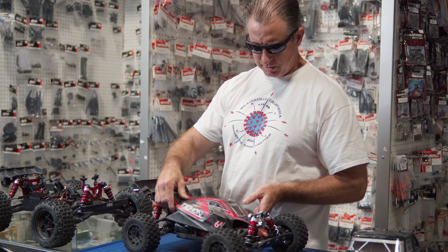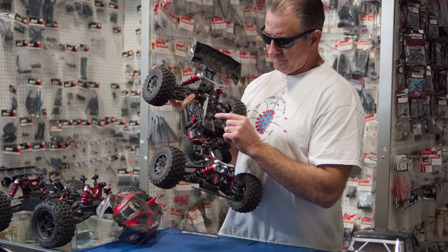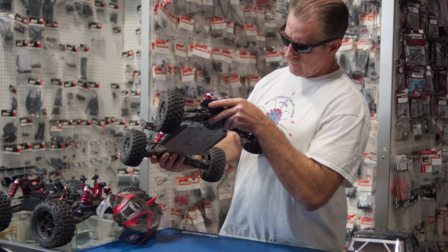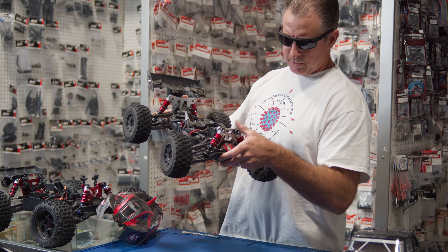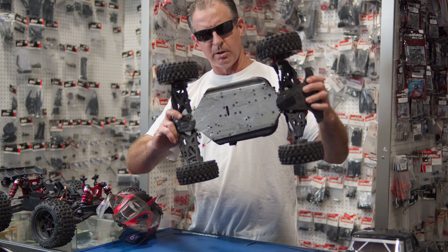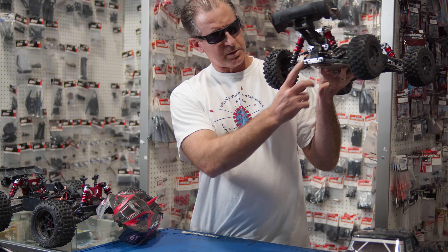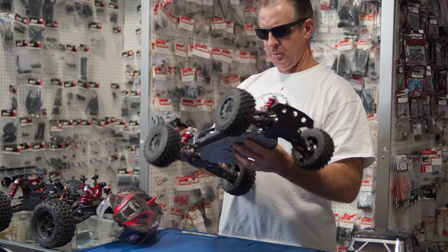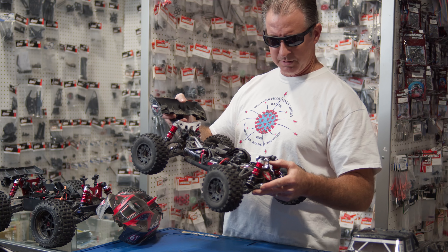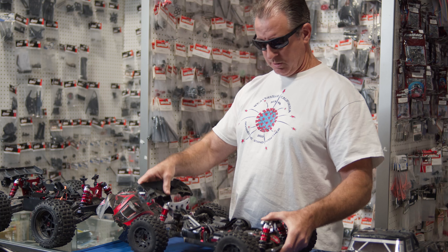This thing is far from stock. I took out the old BLX 185 electronics — it's got a Hobbywing 2200kV motor, I think on a 16 or 18-tooth, and a Hexfly Hex 8 ESC. This thing is loaded with M2C Racing — towers, the ZRS shock setup, chassis braces, hinge pin mounts, and the chassis itself, which is the original M2C Racing Goliath series chassis I tested about three years ago. The suspension blocks have Delrin inserts — butter smooth. This thing is just an absolute tank, takes more of a beating than any truck I've ever owned, lightning fast, and it actually challenges my reflexes.